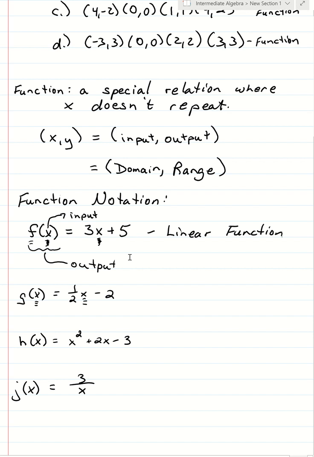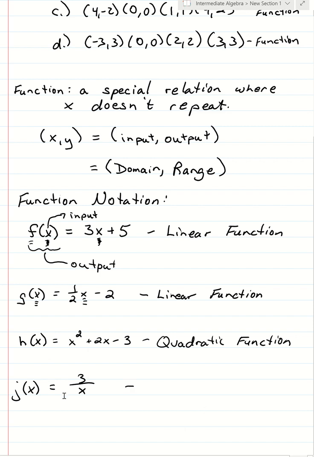Okay? Why is it linear? Because it's x to the first power. Okay? G of x, okay, 1/2 x minus 2. That too is a linear function. It's of the same form, y equals mx plus b, that's slope-intercept form. H of x, okay, we're going to see things like h of x later on throughout the semester. H of x is known as a quadratic function. And the reason why it's considered a quadratic function is because the variable x is being squared. And whenever you have an x squared as your highest power, that's when we have what we consider a quadratic function.